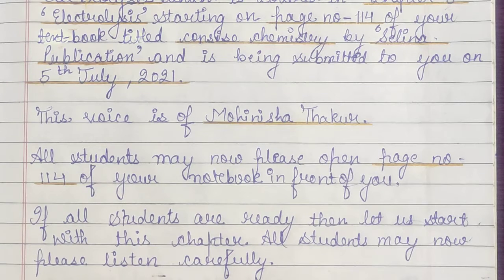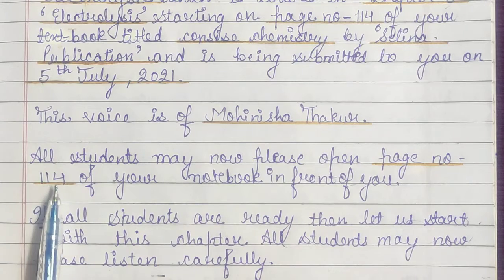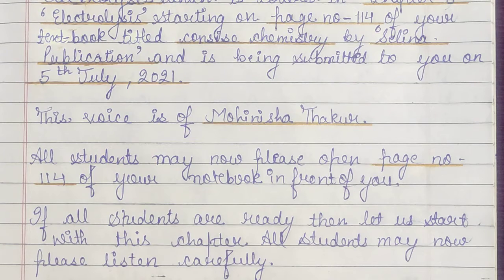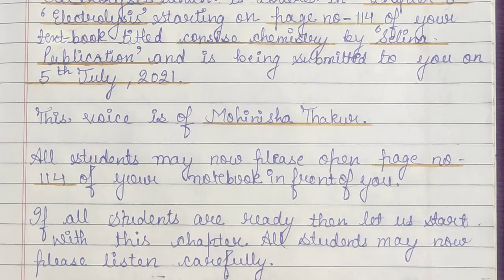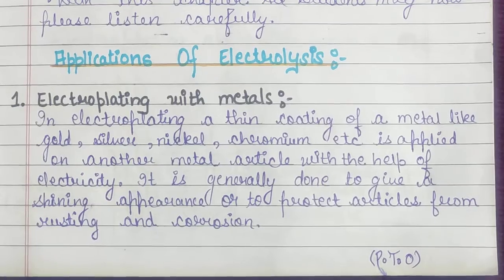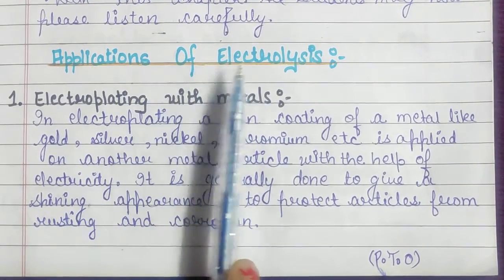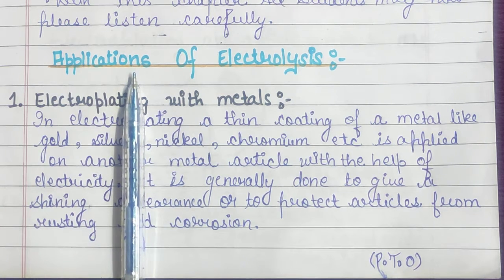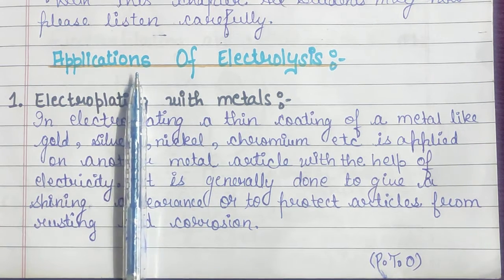All students may now please open page number 114 of your notebook in front of you. If all students are ready, then let us start with this chapter. All students may now please listen carefully. The topic is applications of electrolysis. What is the meaning of applications? Used. Where electrolysis is used, that we will discuss.